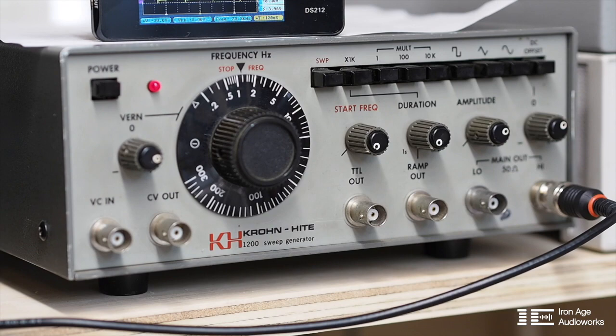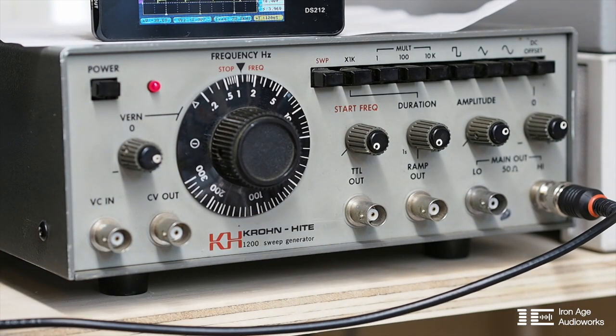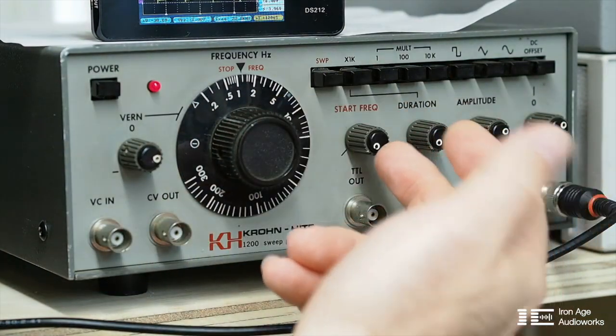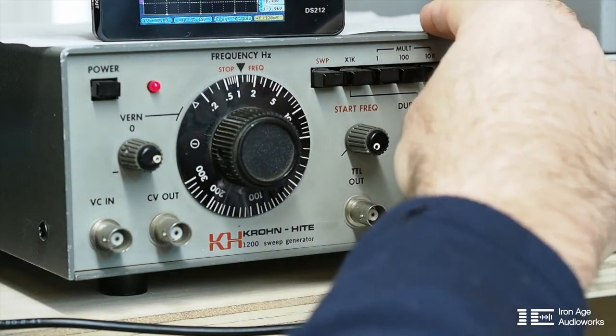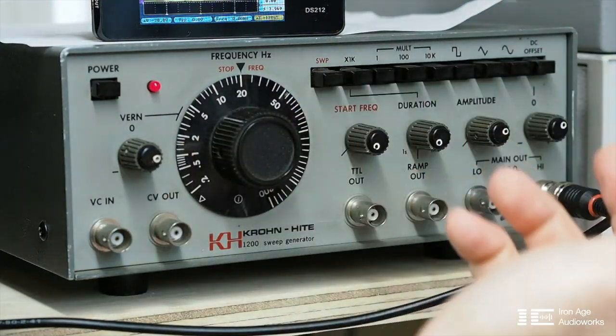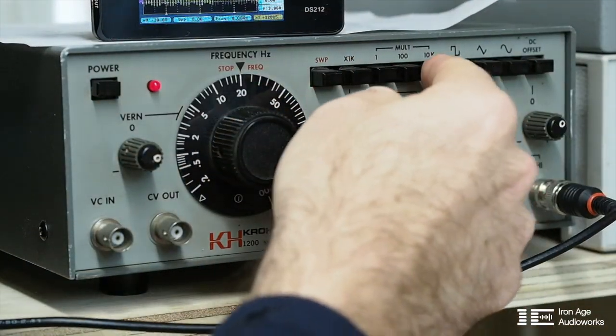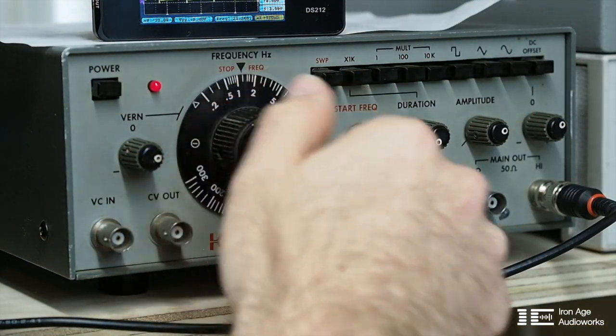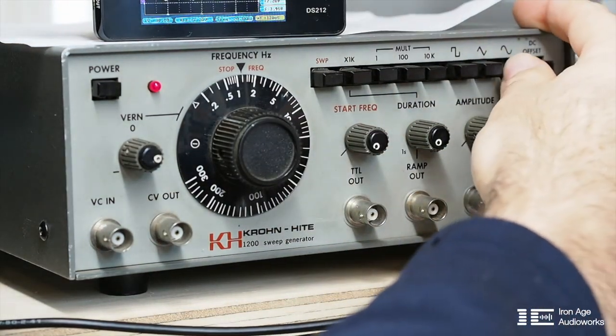For an input signal we're using a signal coming out of this Krohn signal generator. We have the ability to change the frequency span. Right now it's set to 20 kilohertz and we can bring it down to 20 hertz or sweep, and then we will compare. Right now you can see a square wave, triangle wave, or a sine wave.